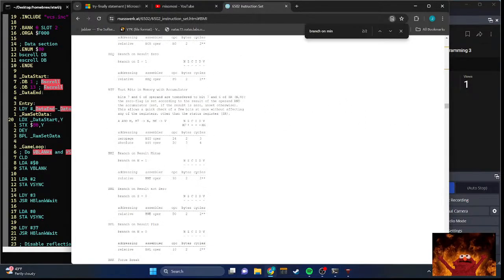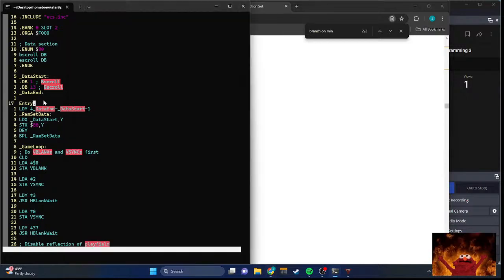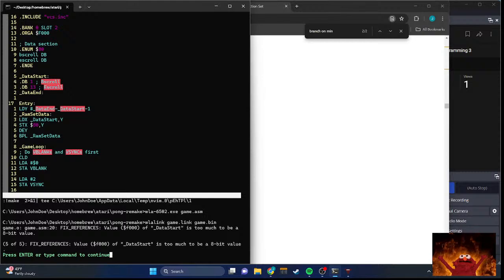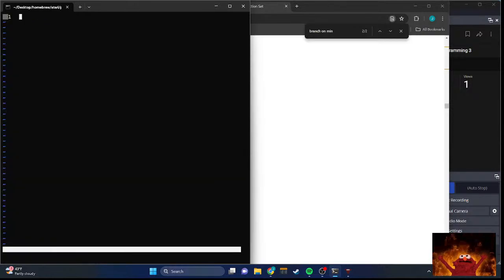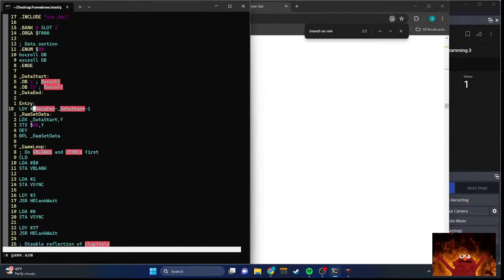What? Because I wanted an absolute, right? And what line is this? Is it LDY that's giving me problems? I don't know why it keeps quitting like that.